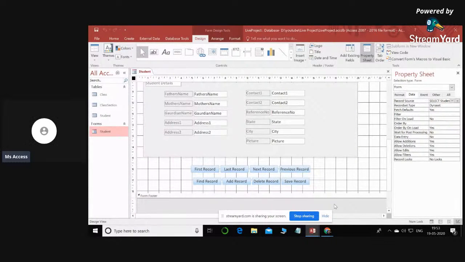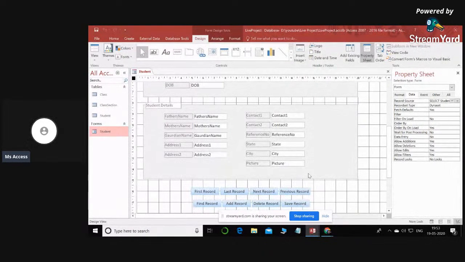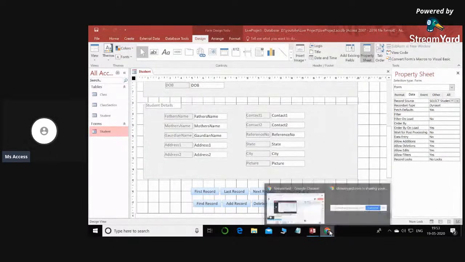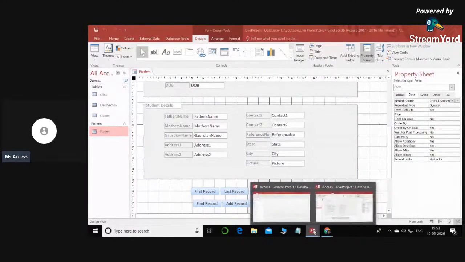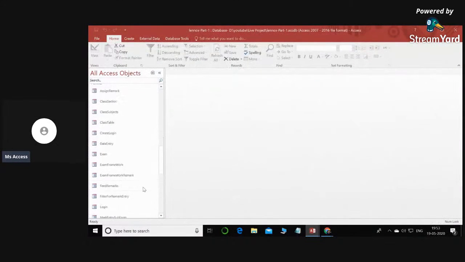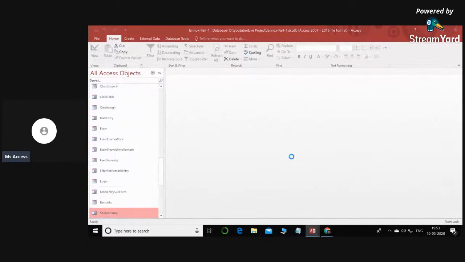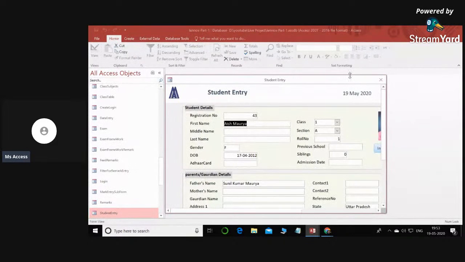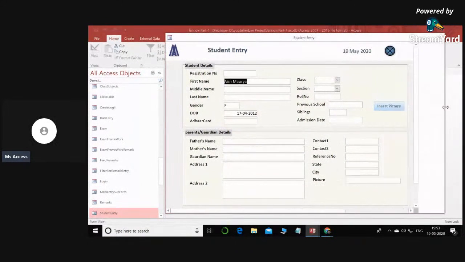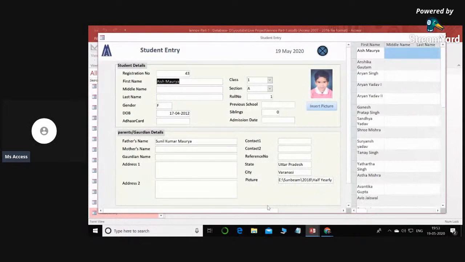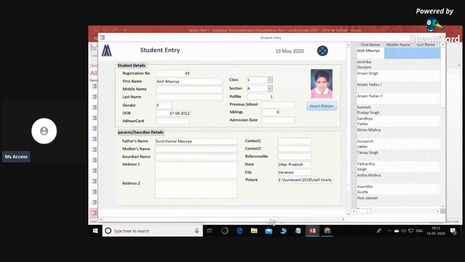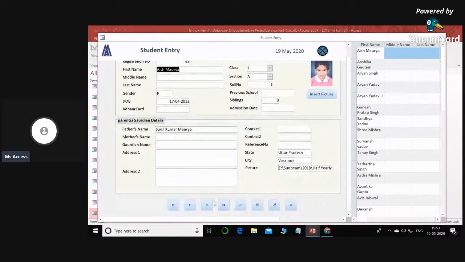So in my first tutorial, we had learned how to design this form, and we are actually trying to come up with a form that is this one. So this is a form that we are trying to design, and almost everything we had got, that is the frame, the fields, and the buttons also we had developed in my previous tutorial.